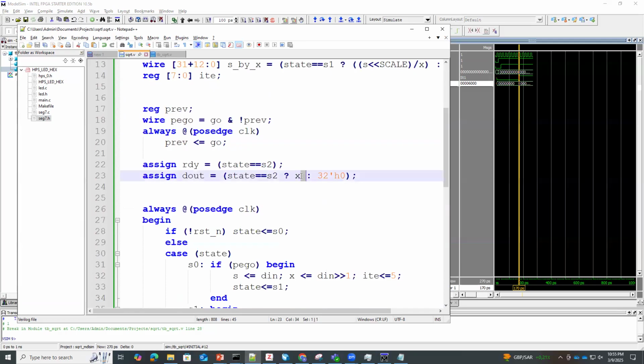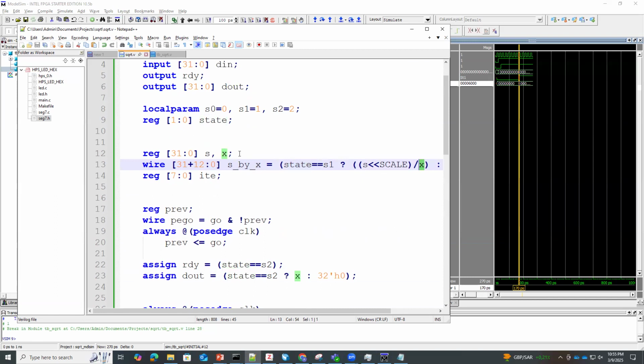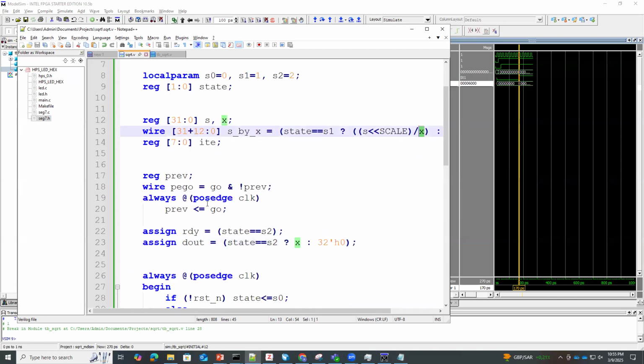In order to use X, you have to declare X before using it in an assign statement. Here as well, S by X is using the state and it is using X, so both of which are defined already.